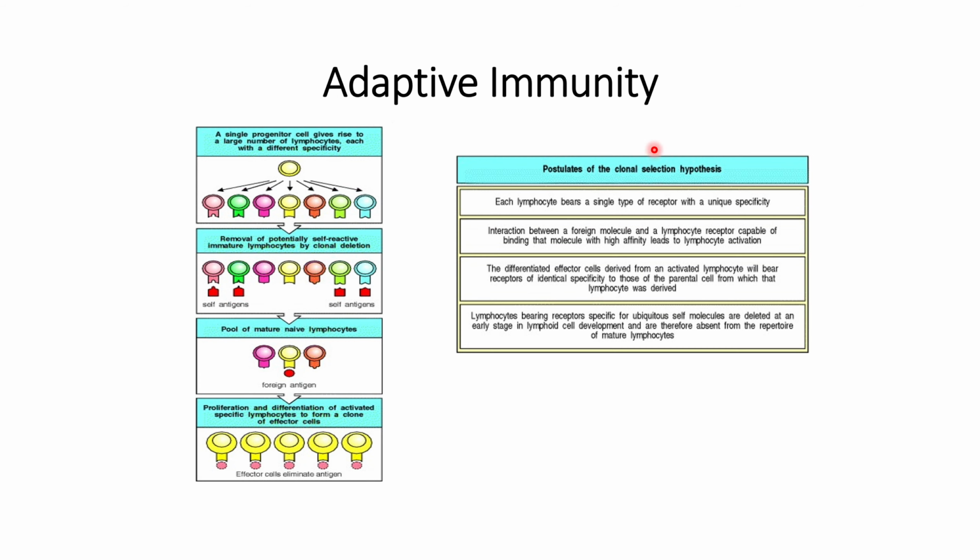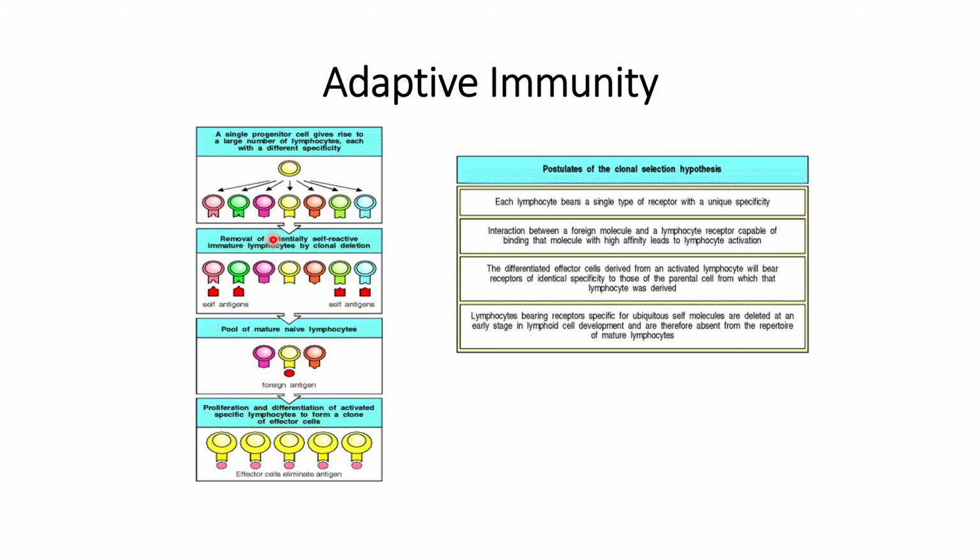That leads to adaptive immunity. What happens in adaptive immunity? Let us go through this process so that we can understand it in a better way. There is a naive lymphocyte that produces different kinds of immature lymphocytes, and each lymphocyte has a single receptor. So if there are a million lymphocytes, it is likely that there are a million receptors which our body can detect and act on.